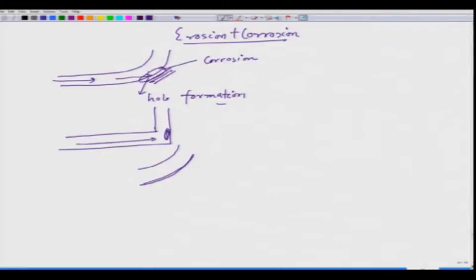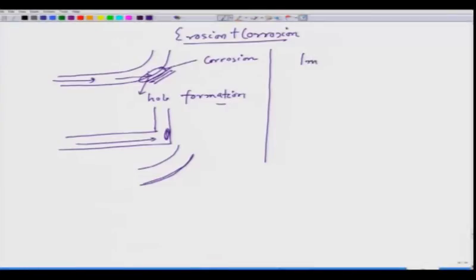Now, of course, the material is one aspect. We have to have a better material which will have inherent erosion corrosion resistance. Just like instead of pearlitic steel, we can go for tempered martensite, and nowadays people are thinking of magnetic steel, which would have a much higher erosion corrosion resistance. These are all in a research regime. Now, consider two forms of erosion corrosion which are typically experienced, like impeller corrosion or pump corrosion.